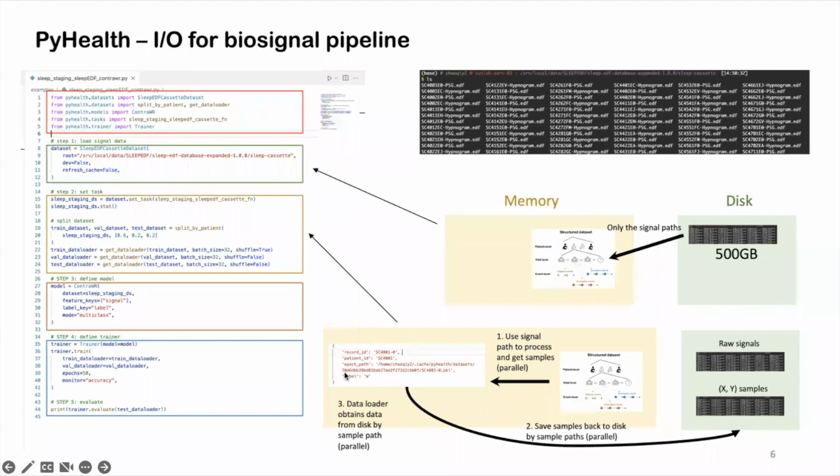But this sample is not ready for machine learning models to train on because it only has meta-level information. It doesn't contain any signal information. So our data loader has an additional function, but users don't need to specify that because we already encode it. According to the sample path, the data loader loads the samples from that folder and replaces the path with the actual samples to form a complete sample. I will show a demo for this part.